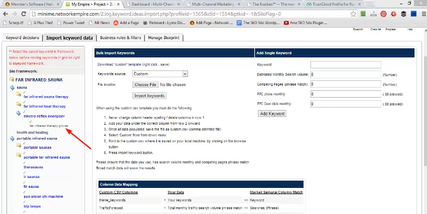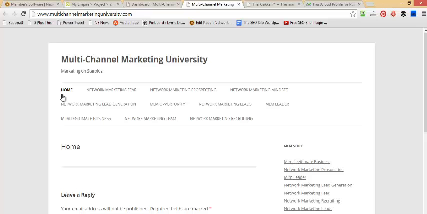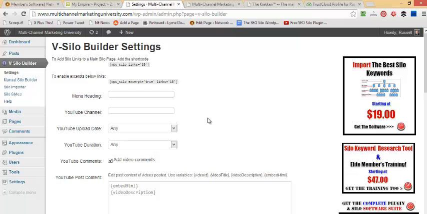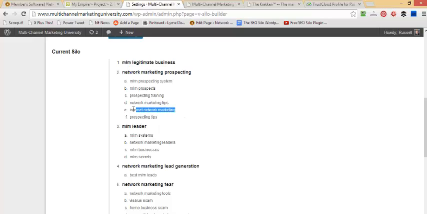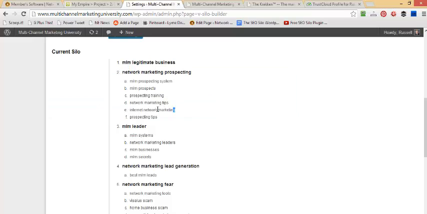So that means when you import this entire structure into your Silo Blog Builder plugin, which we've already got here, here's the site we built in the last video, remember, with the Kraken import. When you go into your video silo builder or your regular silo builder, if you did not purchase the upgrade, when you see this current silo structure, you can actually go another layer deep. For example, when we imported the network marketing silo landing page, we have an article in there called MLM prospecting system. I can go one more layer deep with that, which is going to utilize the post feature inside your blog, whereas all of these are just using the pages. So we go pages, pages, and then one more will be using posts.